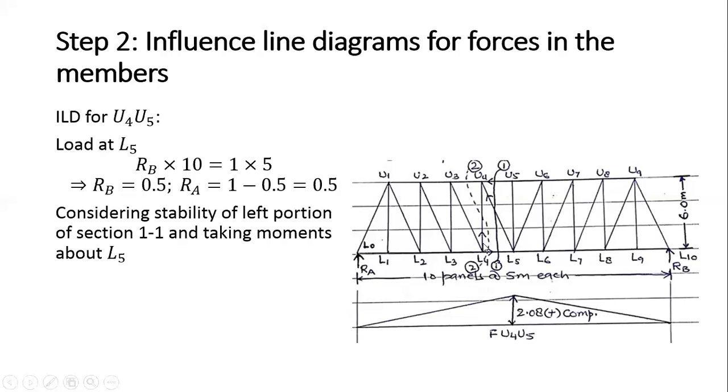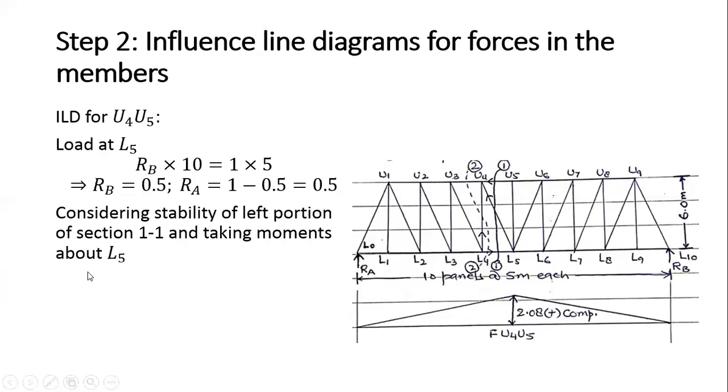Now, there is a thumb rule that generally most of the members in the top chord of any truss are in compression. So all the top chord members are generally in compression, and all the bottom chord members are generally in tension. That's why I assume this arrow towards this joint, compression here, and this I assume away from the joint. The vertical members and the inclined members can have both tension as well as compression, so we have to evaluate it.